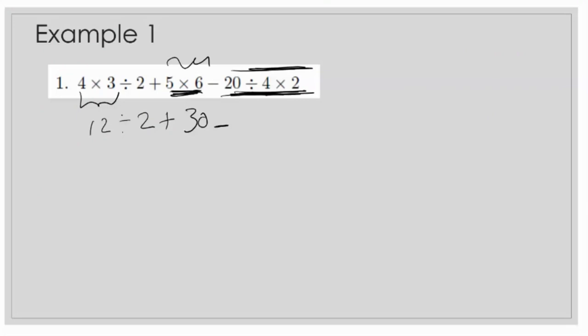If we're moving from left to right, because after 4 times 3, there is divide by 2, we are going to have to do the divide by 2 before we move to the other multiplication, because we're moving from left to right. This thing could have been done simultaneously. You can do this thing simultaneously and say four times three, which is 12. 12 divided by 2, which is 6 now. You understand? So you do it by inspection.